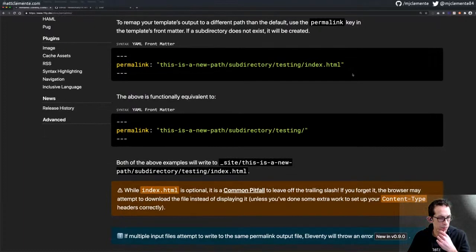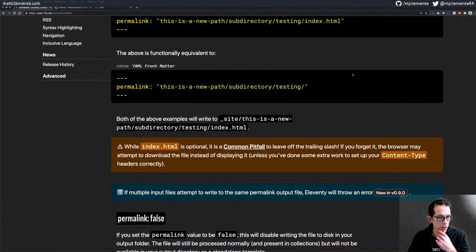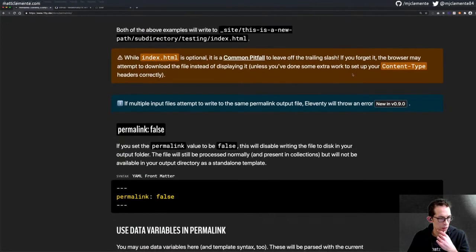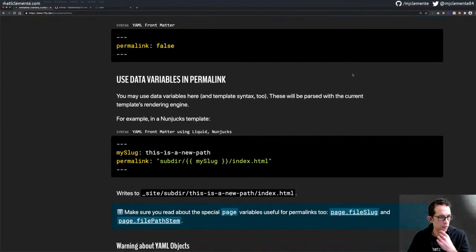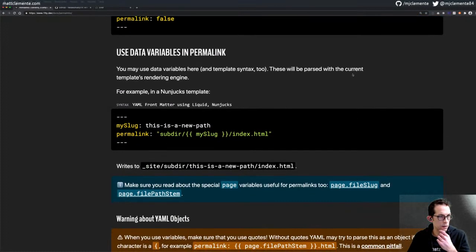I'm not defining permalinks. If you set the permalink value to false, this will disable writing the file to disk of your output folder. No, using data variables. Okay, so let me just look and see.